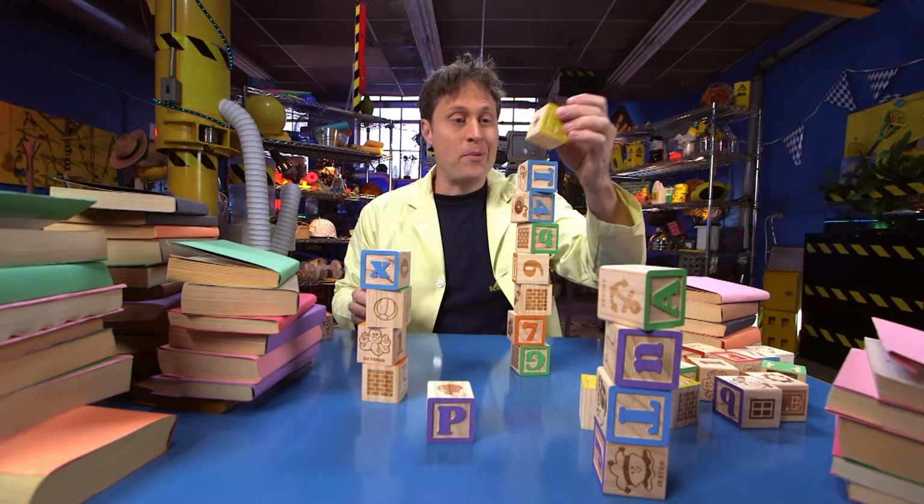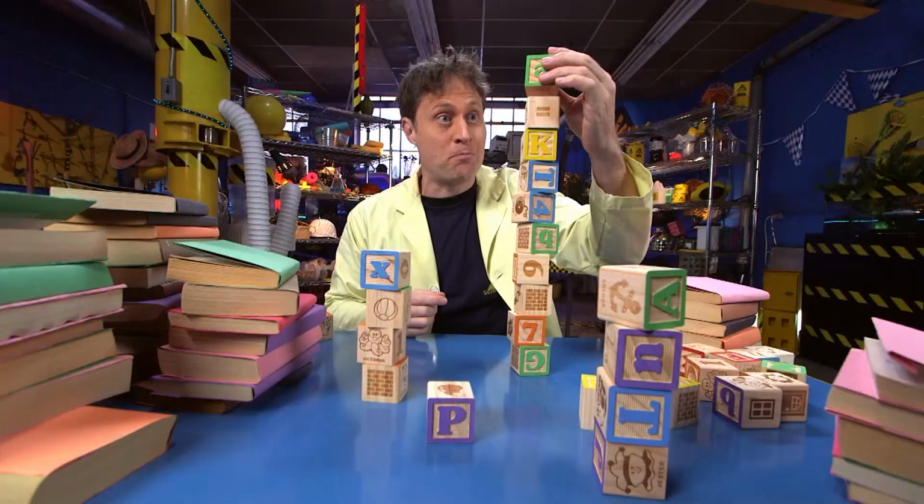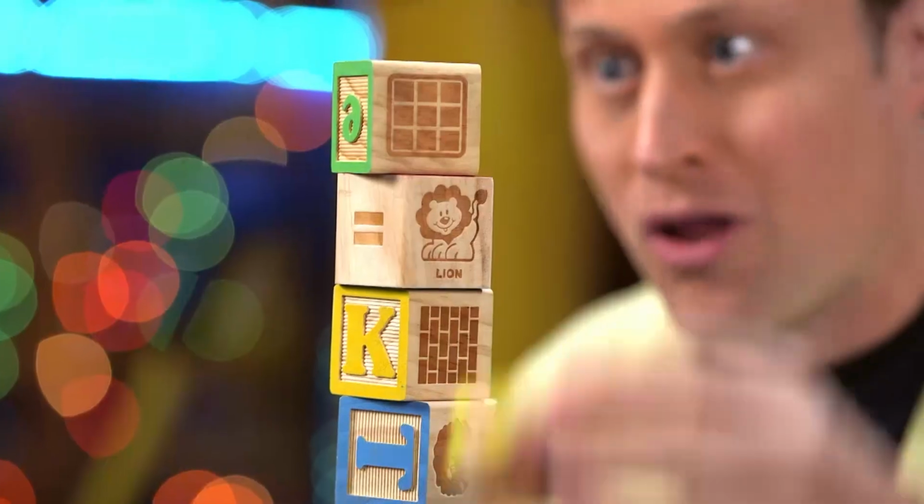If you want to build a block tower, you might think the fastest way to do it is just by building a single stack of blocks.